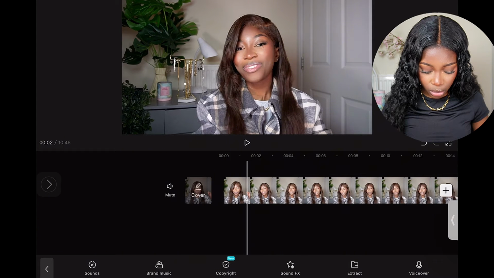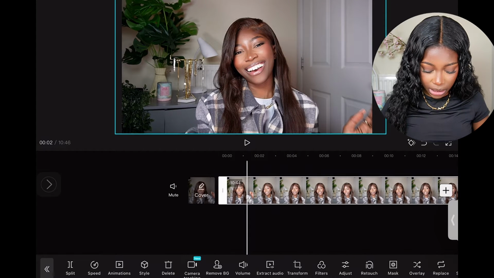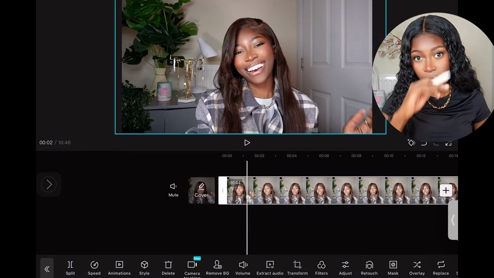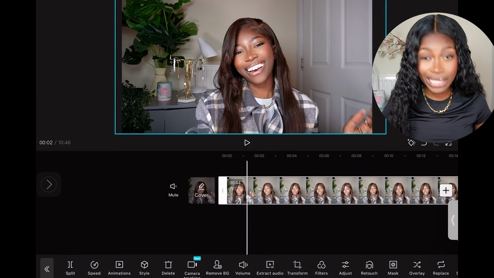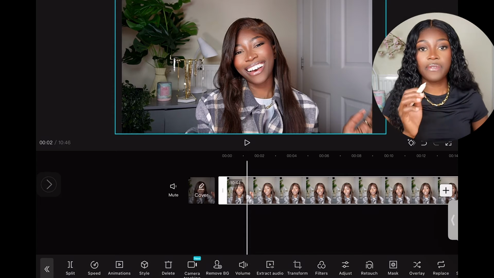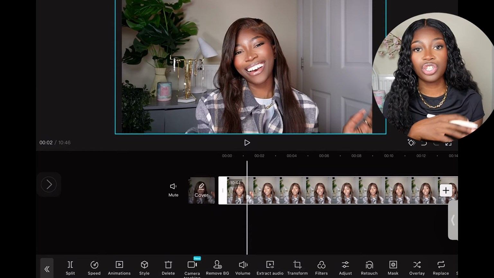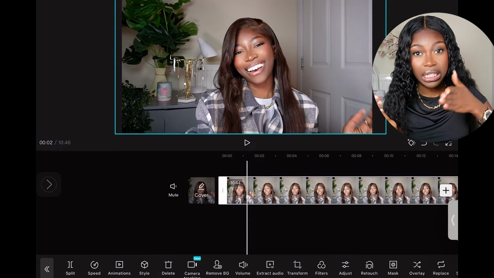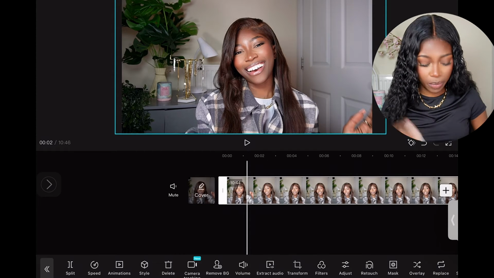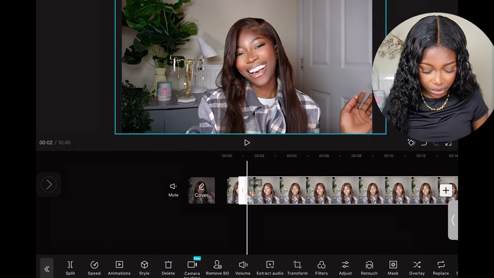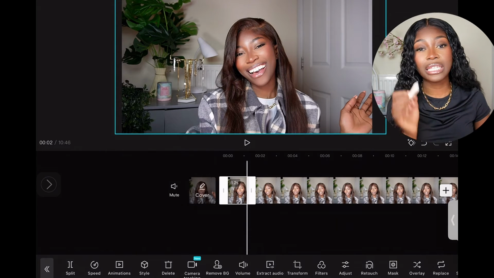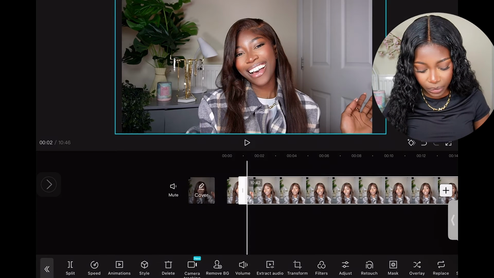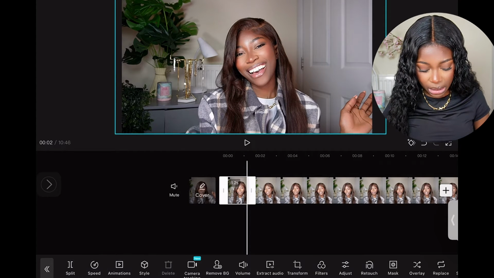Hi guys. So just before I said hi, I'm going to click on the clip, make sure the clip is selected and it has the white rectangle around it, and then you click split, right? If the unwanted part is at the beginning, you can just play it to the part where you want the video to start and then split it and then delete the unwanted part. So that's what we're going to do. Click it, split, and then select. Make sure you've always selected the unwanted clip, because if you don't select the unwanted clip, it selects the wanted clip. So we select the unwanted clip and then we click delete.